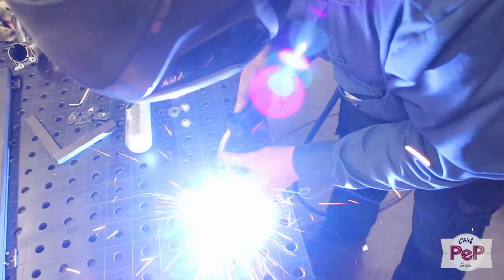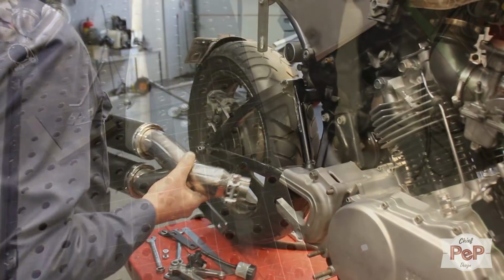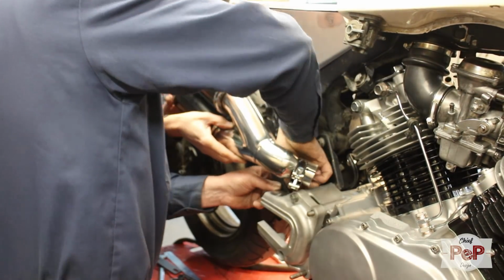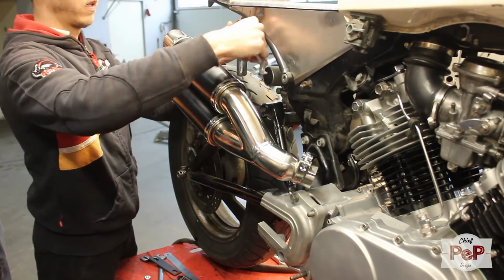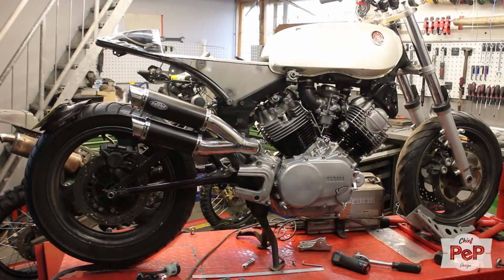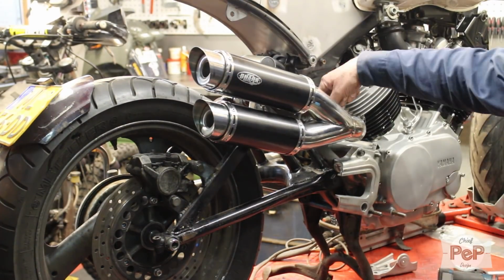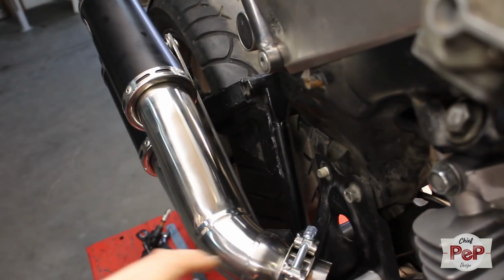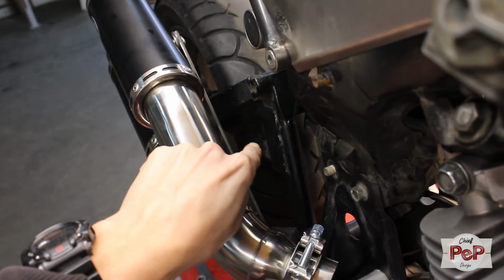Let's use the old trusty MIG welder instead of TIG for a change, just for some fun and extra sparks. Cool, this stud is connected to the footrest bracket. Now to place it in exactly the right angle to make the final stud, which goes to the frame and gives good and sturdy support. For that stud, we're going from here to here.